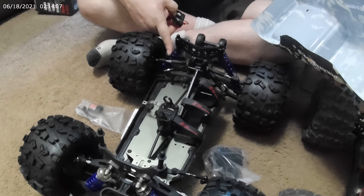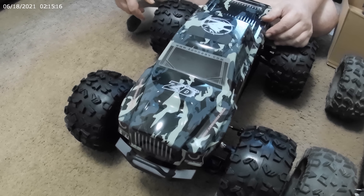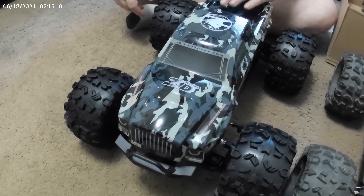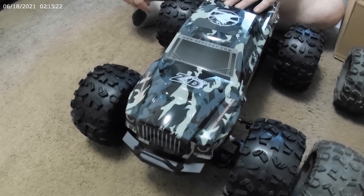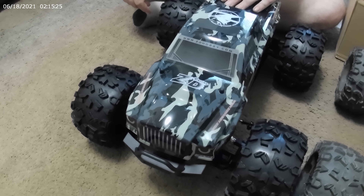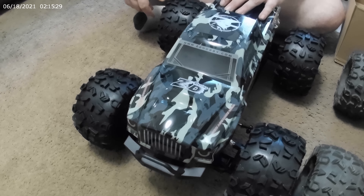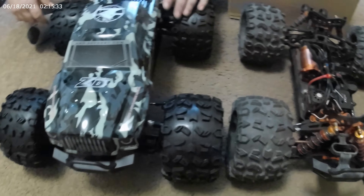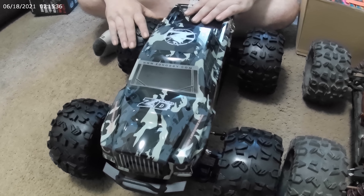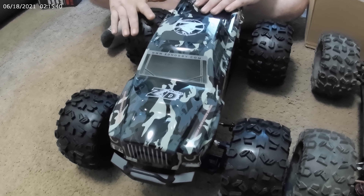To see this thing run and flip and do all that stuff is going to be really decent, I think. Robbie, what you got? Well, I definitely like it. I like the camouflage on it. You've seen most of my cars. She's a great one like the rest as far as I'm concerned. The durability, especially with this here, is a little bit of an issue, but hopefully from what I've seen — and I wouldn't have bought this otherwise — she should hold up if you drive her correctly.